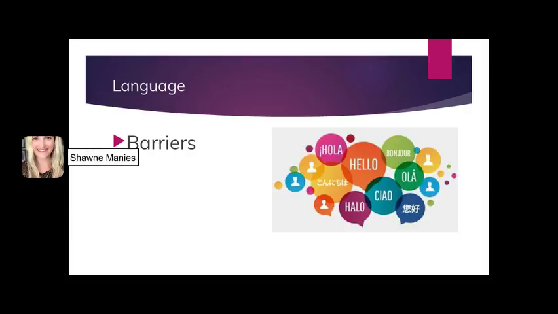So the language barrier is definitely one of the more common things that we can witness among our English language learning nursing students. Some studies describe how these language barriers may be causing the students to feel self-conscious about their accent, consequently less likely to engage in class participation or to communicate with their peers.